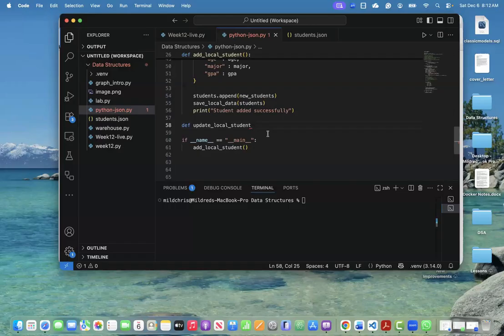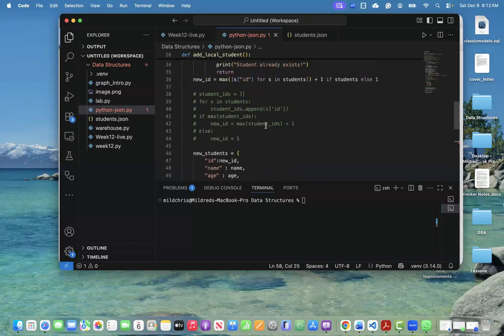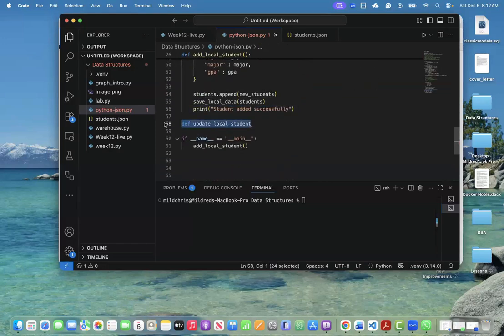Now, we want to have the public API or we want to use the API functions. We want to use request. I'm going to delete all of this, or maybe I'll use a new file. Let's create a new file.